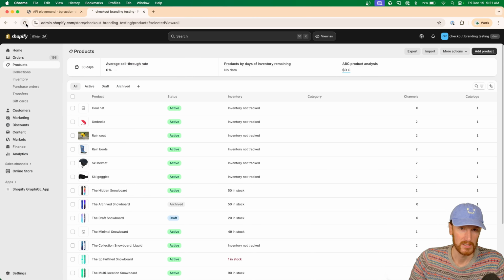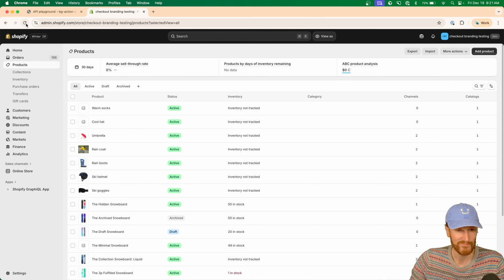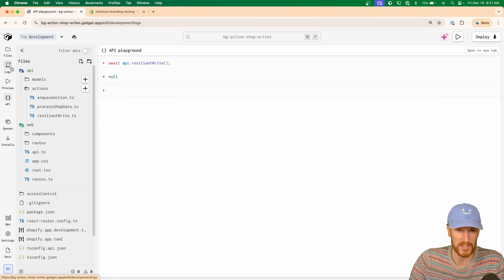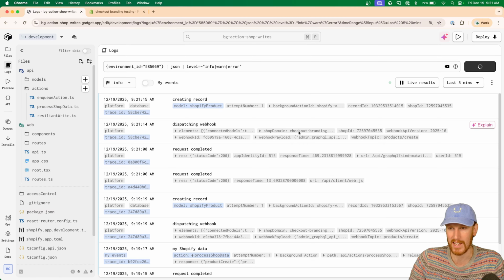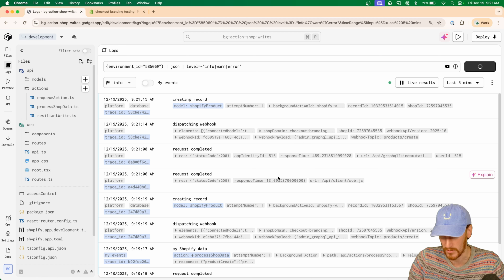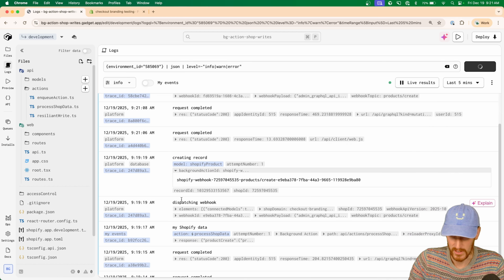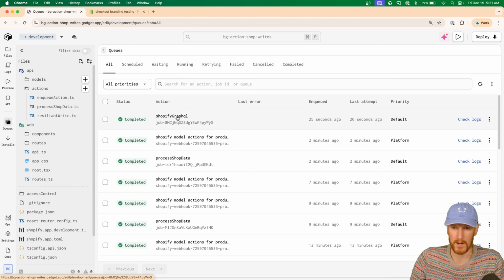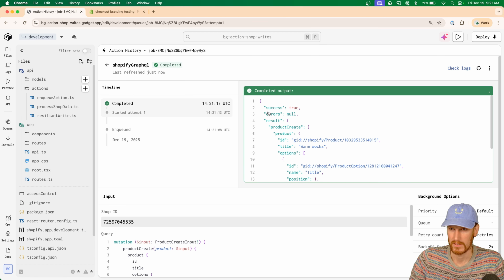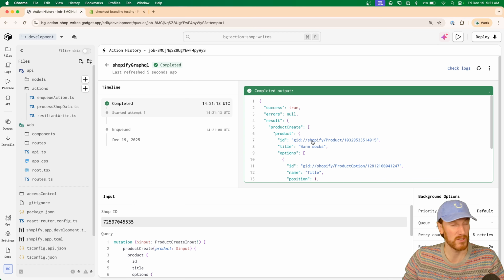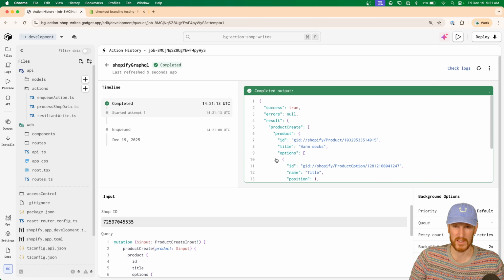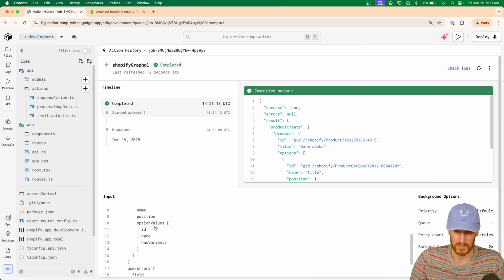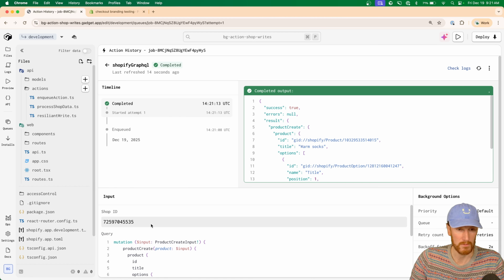If I refresh my store, hopefully the action has run. Warm socks. Awesome. If I go back to Gadget here, I should see something in my logs. I do see that, the webhooks are running. It was created. This is all just webhooks. Let's check out the background queue system. There we go. If I open the GraphQL one, I do have the response from my attempt. If my write fails, I will also see the stack trace here, and I get the mutation and variables that were run with my query.